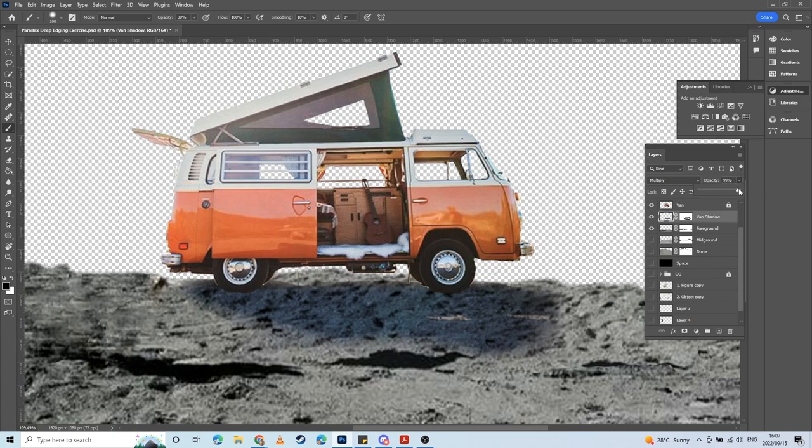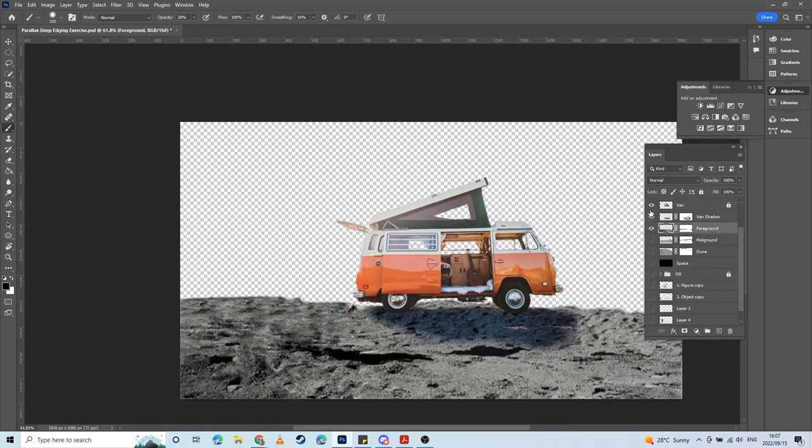I know I'm being very indecisive, but this is my first time doing this one as well. Okay, we're going to leave it at 100%. And then we're going to play around with that being black and white once we play with everything else. Okay, so I'm going to start off now by undoing that.